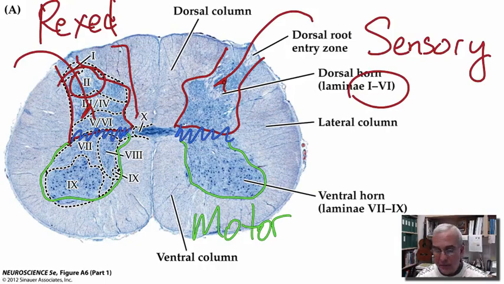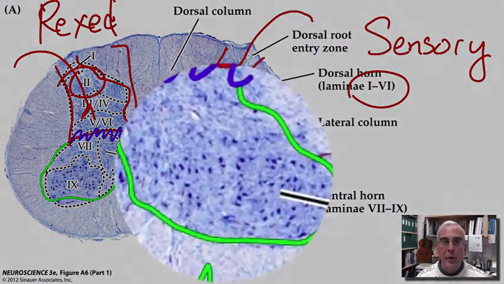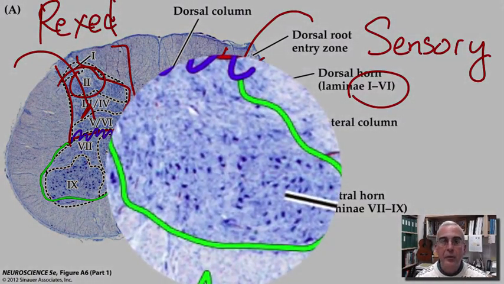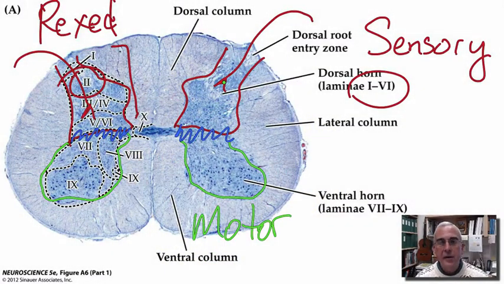Now let's turn our attention to the ventral horn, which is where we find our lower motor neurons, that is, the motor neurons that innervate muscle, and the local circuit neurons that coordinate the output of those lower motor neurons. Here we have less of a layered organization to these cells, more of a column organization. So, for example, we may find a column of cells that all innervate the same muscle. Not necessarily the very same muscle fiber, but perhaps a distributed set of muscle fibers that are within the same anatomical unit that we would recognize as a muscle.